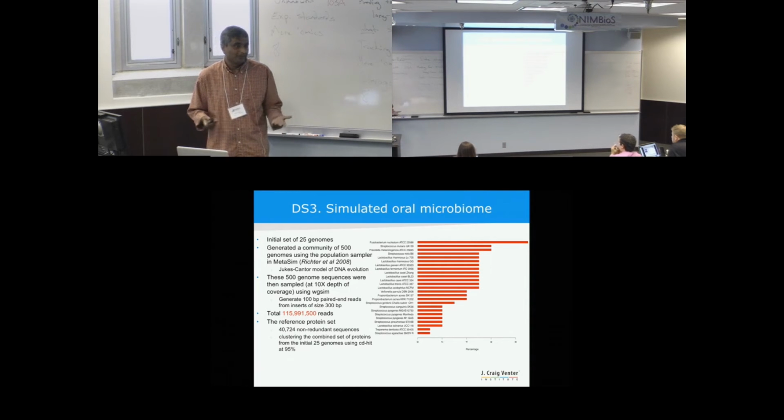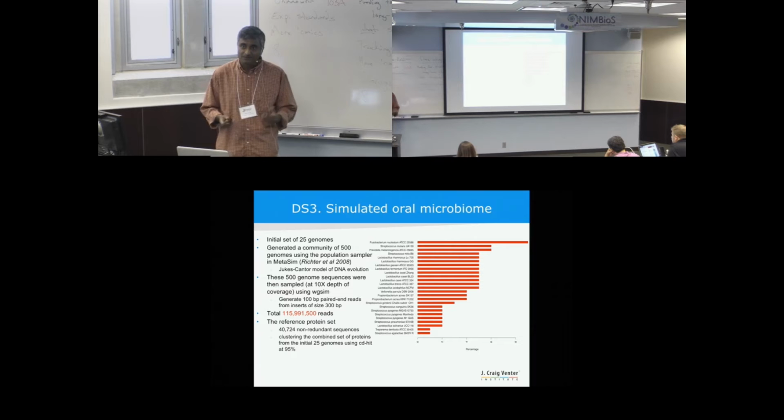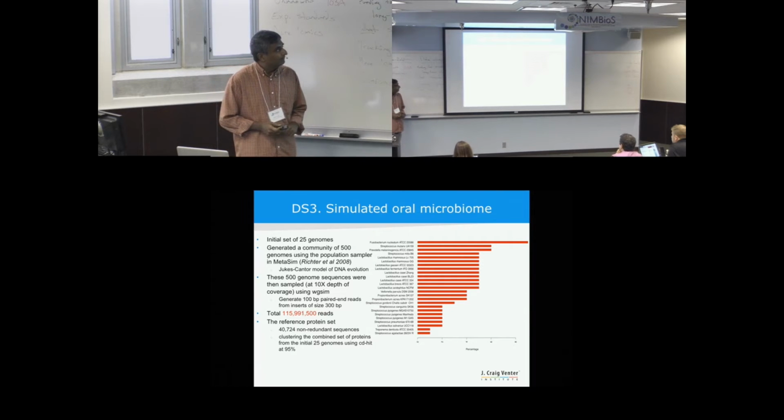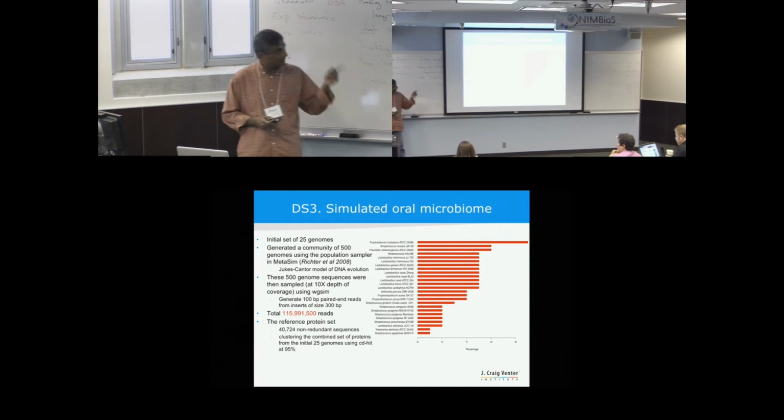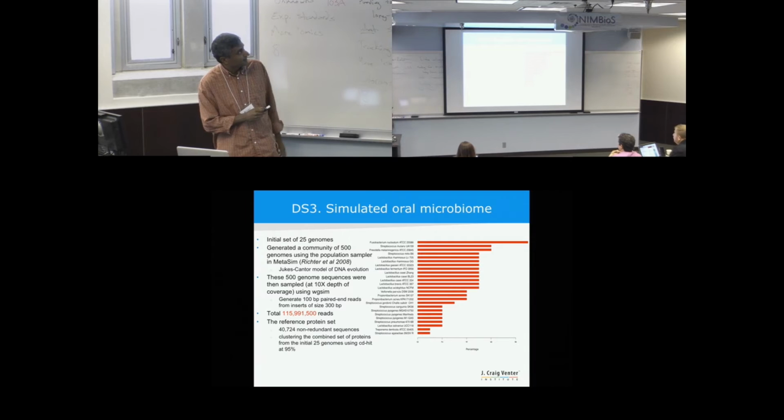Simulation, we often tend to do it using simulated data sets because you can then fix the ground truth and try to compare things based on that. Simulators in metagenomic space, I know there are a couple of ones out there. We actually use this simulator called Metasim out of Daniel Houston's group. It's a pretty good simulator.